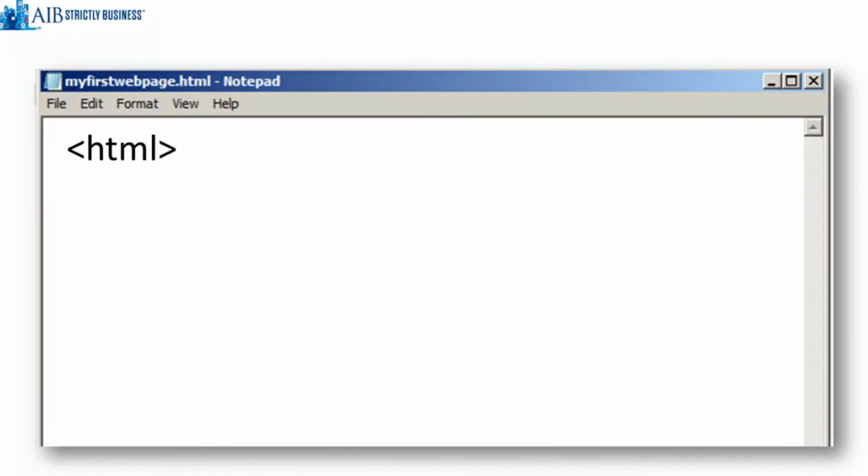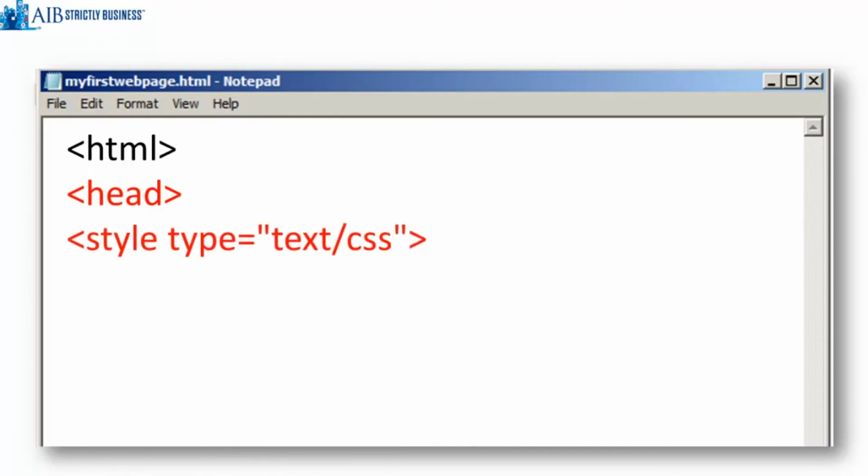We'll do this by first defining a font style at the top of the page, immediately following the HTML tag. Notice that we start the instructions with a head tag and a style tag. Now let's tell the browser where it should apply the style and what the particular style should be. In this example, we want the style to apply to everything that appears inside the body tags. So let's indicate that here.